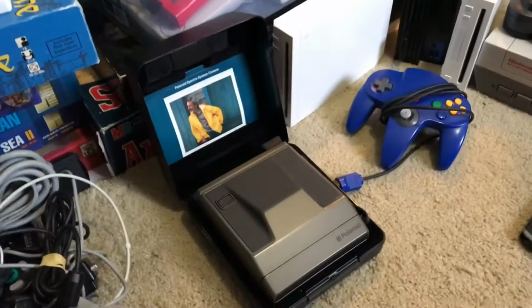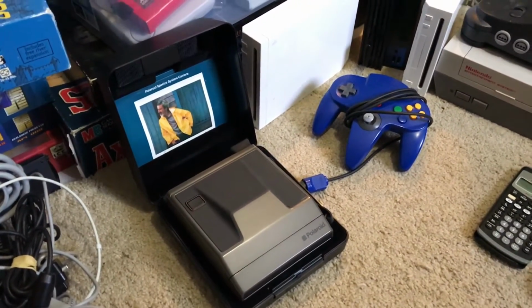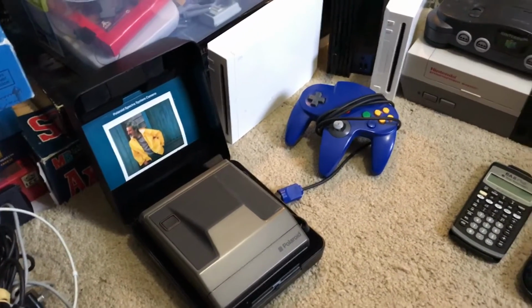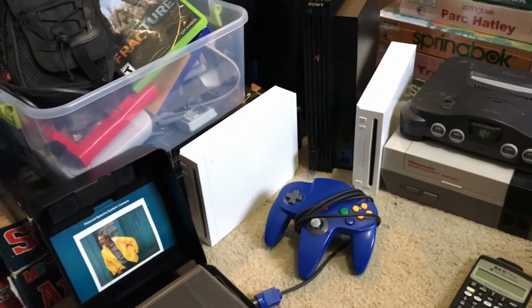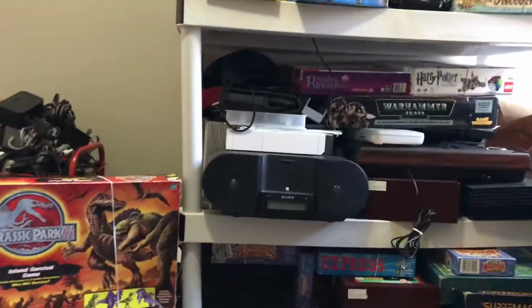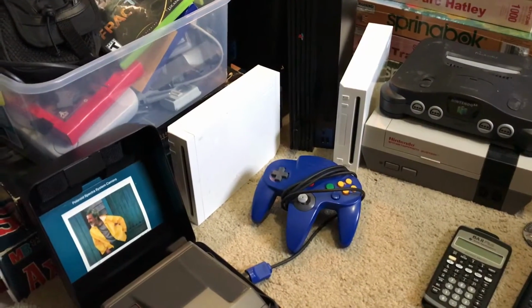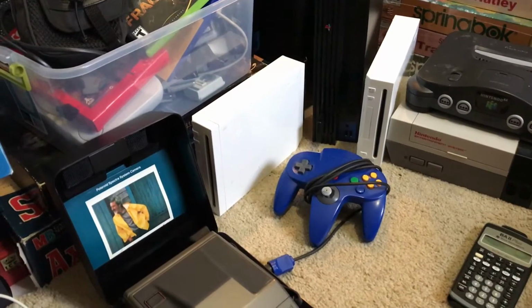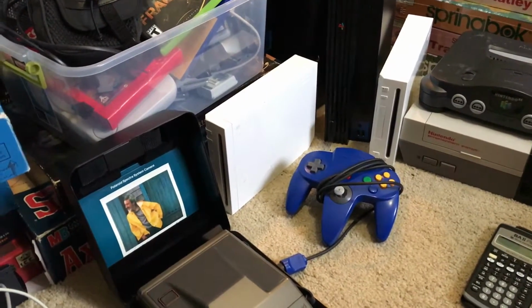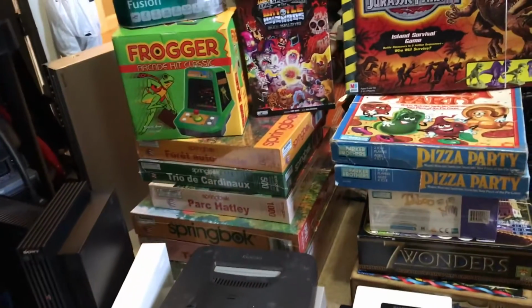I will start over here. Just got a Polaroid camera. It's a Spectra. I think this was $8 at Savers. Probably get about 35, 40 on that. Got a Wii. I think there's another Wii up there. I think I got those both in the past couple weeks. I think they were both about 20 to 25, and they had a bunch of controllers and wires and all that. Then we've got, I'll get to that a little bit later, those systems.